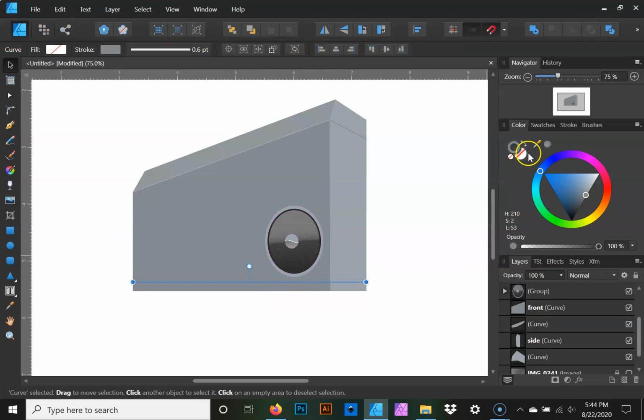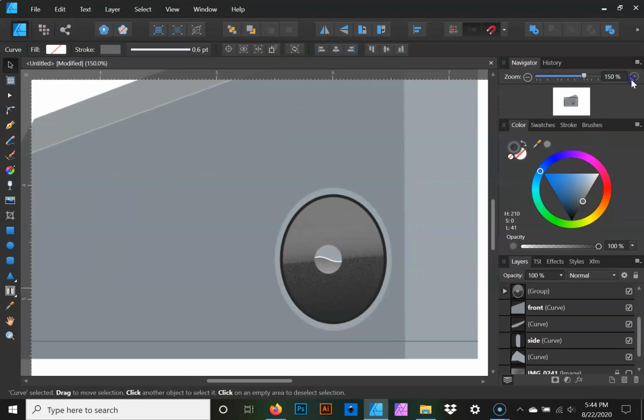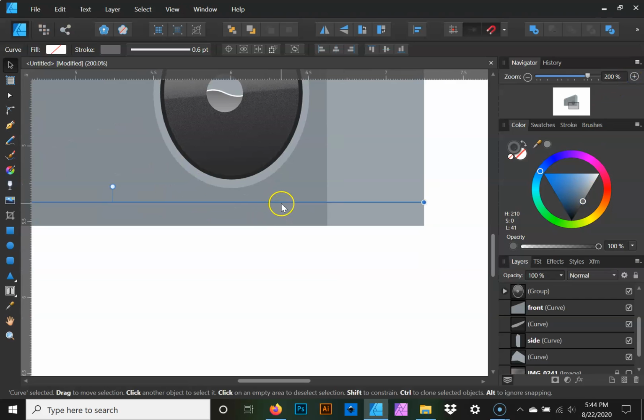Right there, this line is not dark enough. That should be fine.